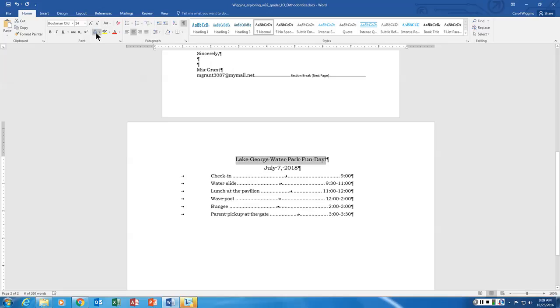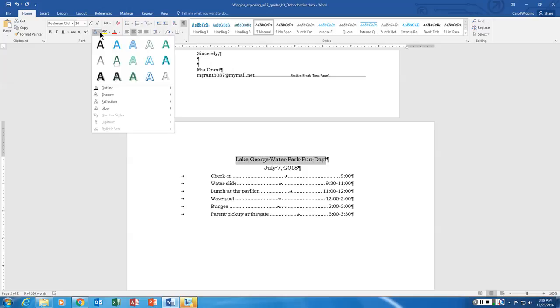So we're going to go to the home tab, and this is your word art, your text effects and stuff like that. So we're going to do word art. We're going to hit the down arrow, and here are your word art styles. Okay. And we want the style fill dark green accent 5. That's a gradient fill. This is a regular fill.